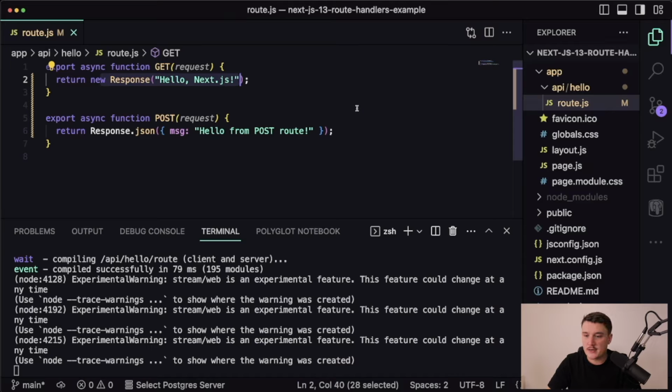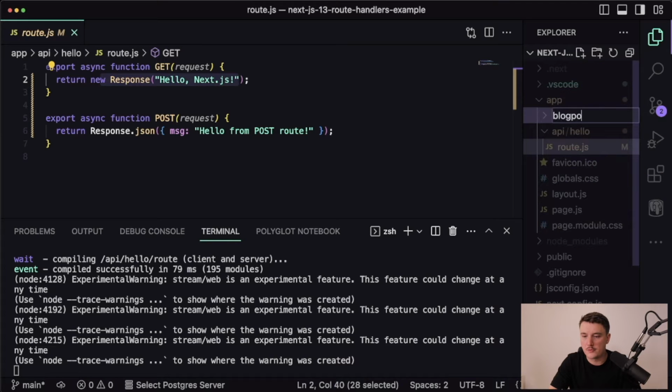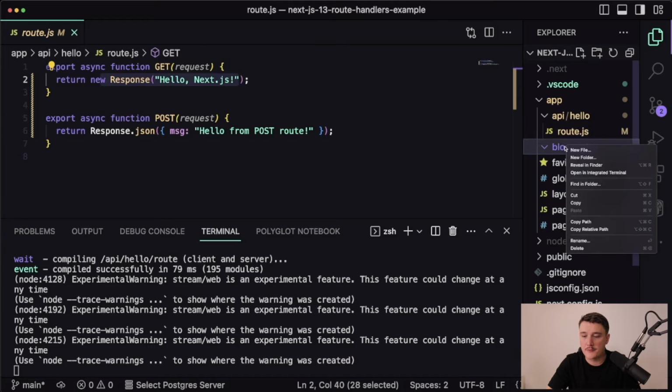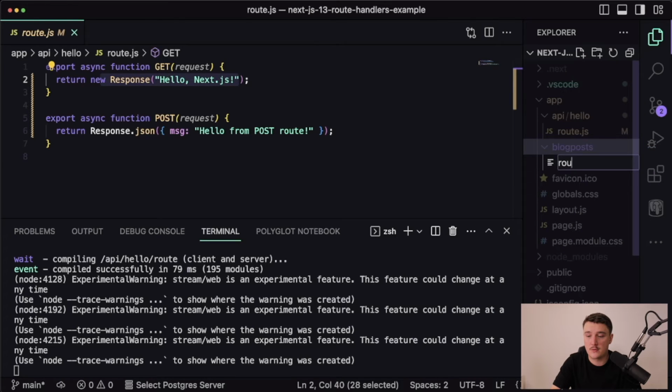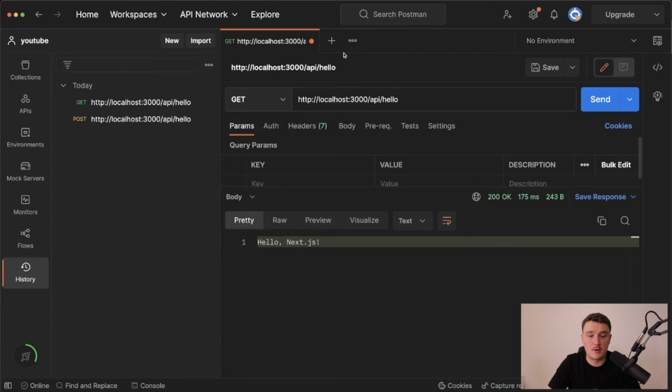So let's try that out by creating a new folder in this app directory, and I'm going to call it blog posts, and inside of that I will create a new file called route.js. Let's say we wanted to get some blog posts when we hit localhost/blog posts, like this.